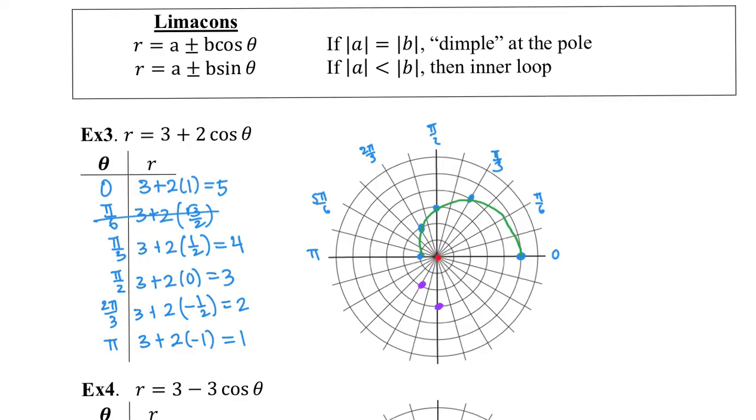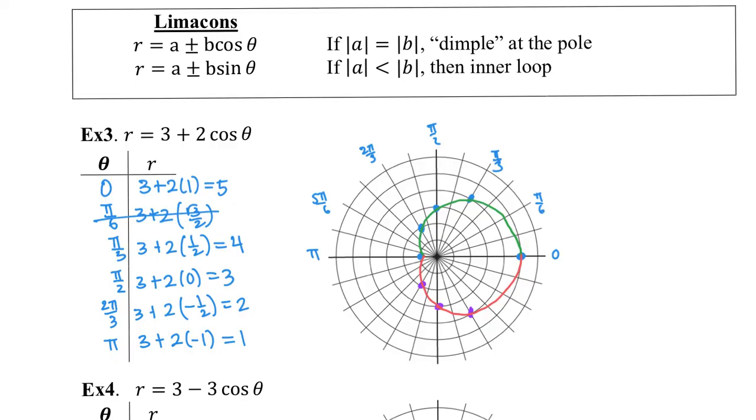Okay, let's see, at pi over 3, 1, 2, 3, 4 units. So on this line down here, 1, 2, 3, 4 units. And it should look like it's matching. And then I should go back to here. Let me sketch this in and see if it looks symmetric. Okay, so this is the shape of the graph. It's a limaçon. We're going to go with limaçon because that's what Google told me.